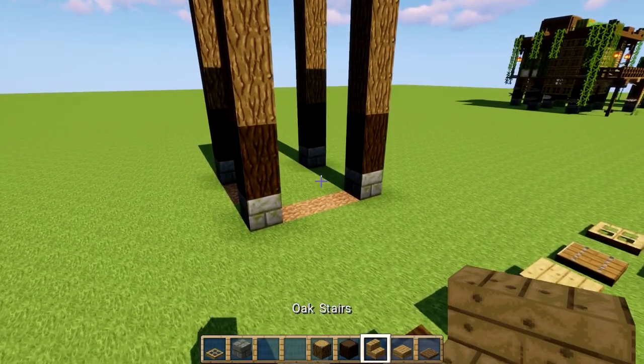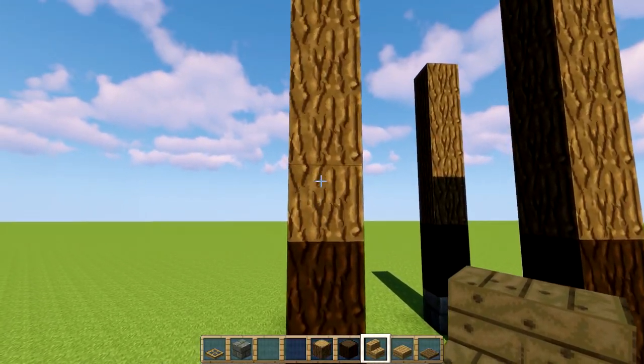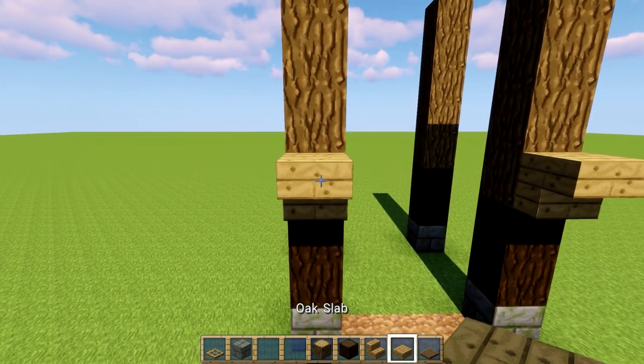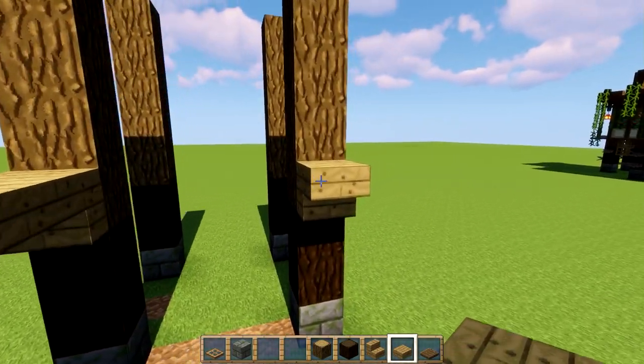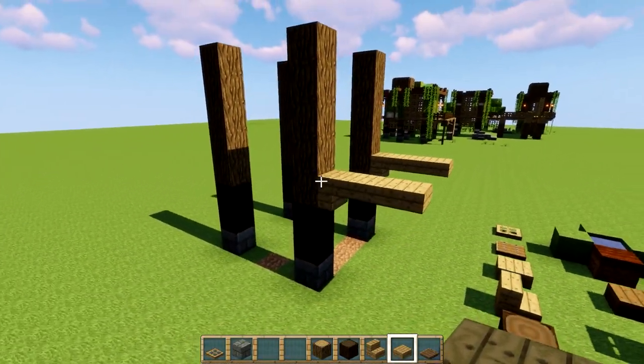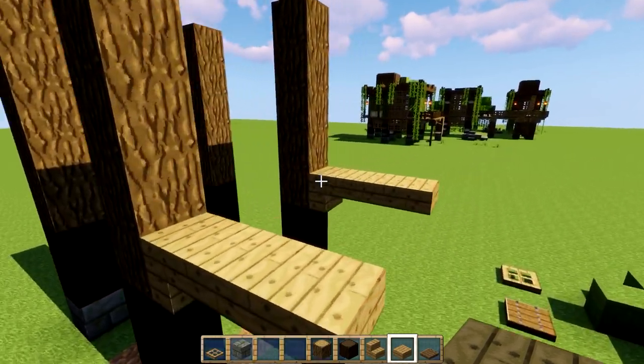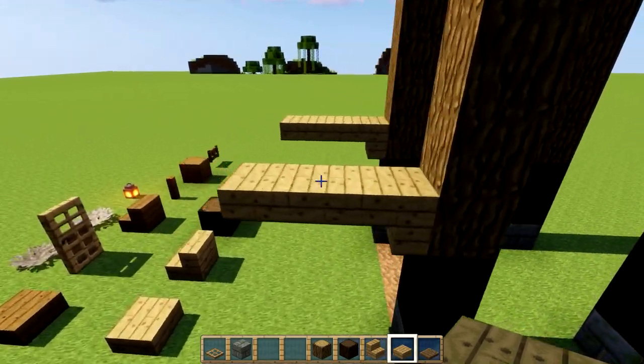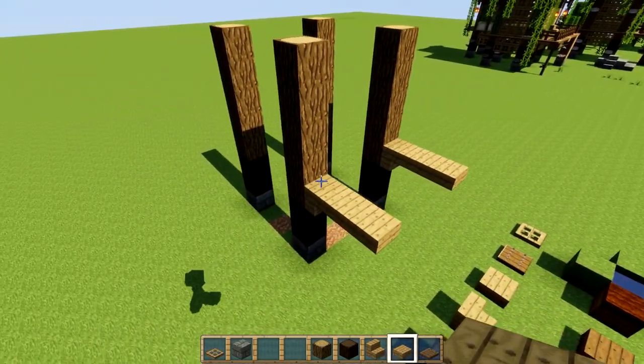Now we're going to go for some oak stairs. The oak stairs are going to go there and there, two of them, and then two oak slabs sticking out from each of them like that. So that's what you should have so far. I'll hold the camera there and there so you get a good idea. Ooh, scary noises of exactly what we're doing so far.